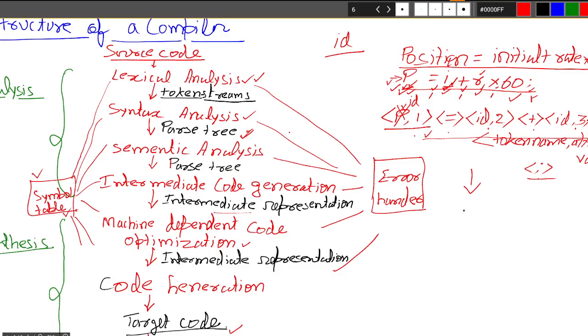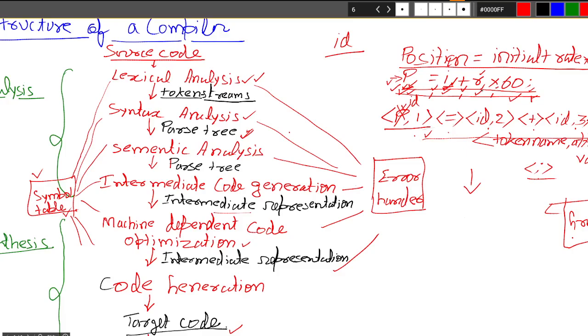In a tree structure, you will define whether whatever has been written in a line is syntactically correct or not. For this purpose you will have a certain set of grammars, a set of rules. These rules will guide you to find whether the syntax written is correct or not.